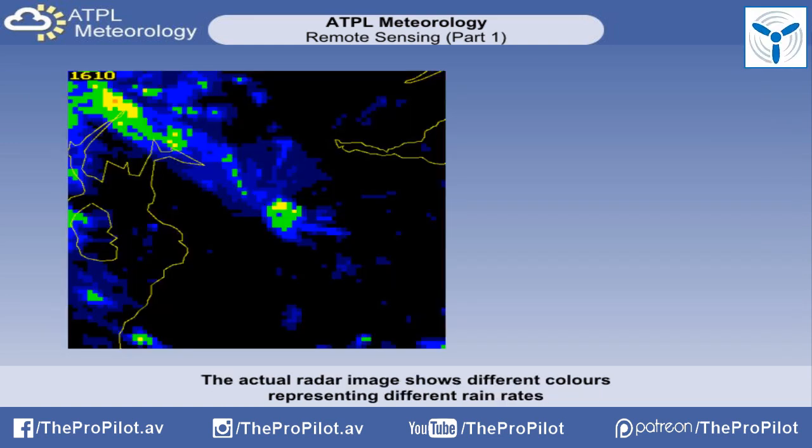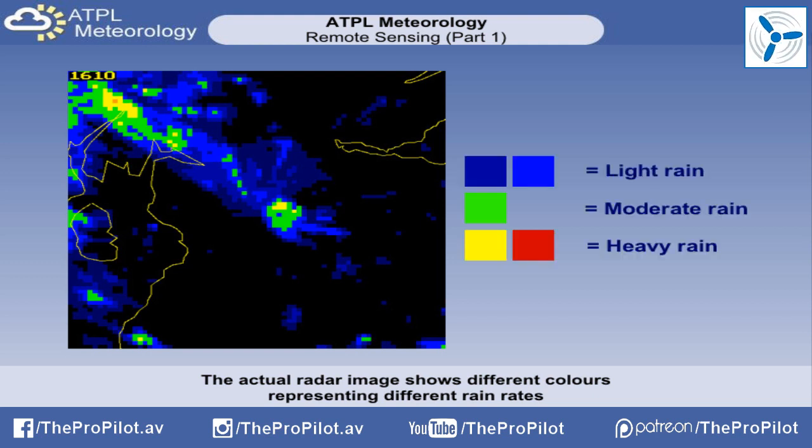The rainfall radar picture usually comprises various colours, representing differing rainfall intensities, with a map overlaid for reference. Here, blue represents light rain, with the brighter reds and yellows heavier rain. It is very easy to look at a radar picture and interpret areas of precipitation and movement. However, it can be difficult to tell the difference between an echo that's precipitation and an echo that's not.